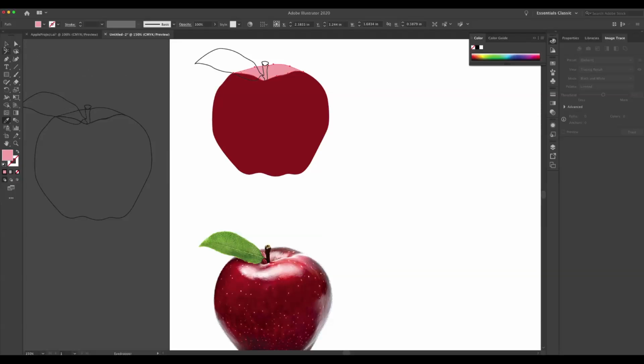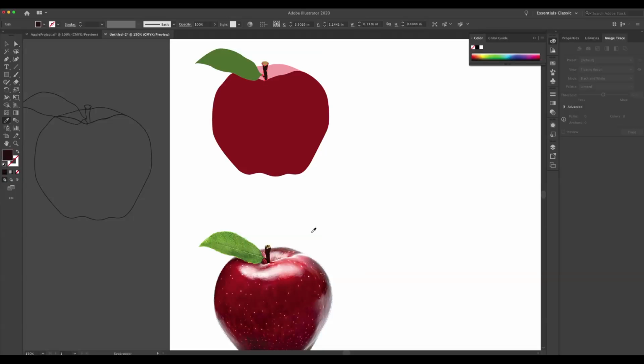If you don't want to come all the way back over, we can just hit V on the keyboard, and that will take us right to our move tool. I'm going to select that green part, the leaf right there, and I'm going to hit I on the keyboard again, come down here and click on the green in the leaf. If you don't like that, you can grab a lighter color. I'm going to grab a little bit darker. There we go. I'm going to go V on the keyboard again. I am going to select that top piece. I'm going to hit I for the eyedropper and click right in there. V on the keyboard once more, and I'm going to select that. I for the eyedropper. Boom.